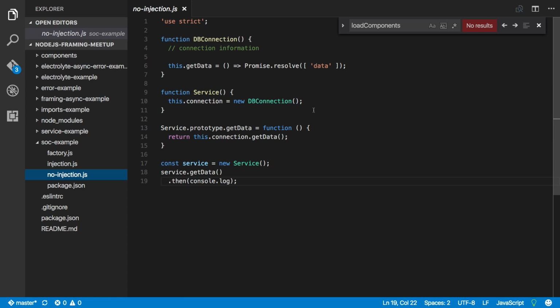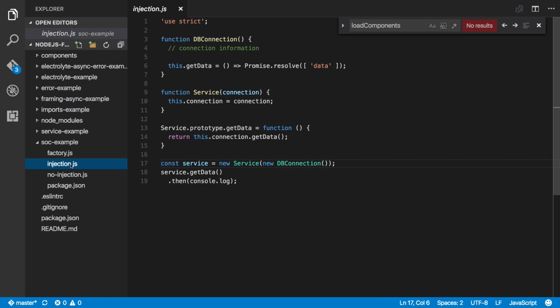And so now if you want to test the code and you don't really want to test against your database, now you have to mock up the database somehow, and you have to try to mock up that external resource, and that's going to make things really difficult. So another option is to try to inject the database connection. So let's see what that looks like.